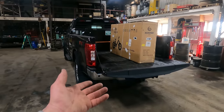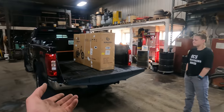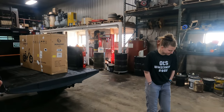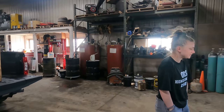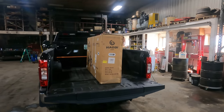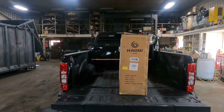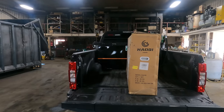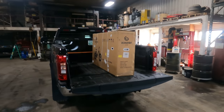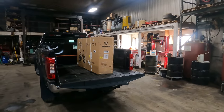The truck comes with a spare tire. It should also come with a bike, right? So that if you break down, you can ride home. You haven't got to bother anybody. So this is a, I don't know how to pronounce it, Haoqi, H-A-O-Q-I. We're gonna go ahead and get this out of the truck, assemble it, and then Charlotte is gonna run it around. She's gonna race this Ford.